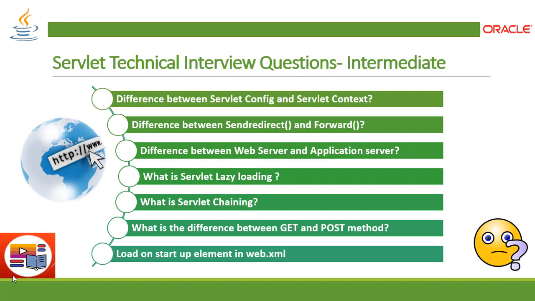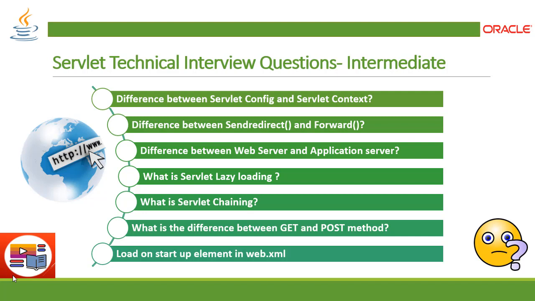Servlet technical interview questions for intermediate are a little tricky and complicated. It says difference between servlet config and servlet context. So we have learned that servlet config is used only by a single servlet to get config information from web.xml. On the other side, servlet context is used by multiple servlets to get config information from the XML file.